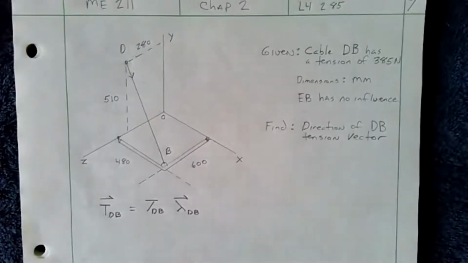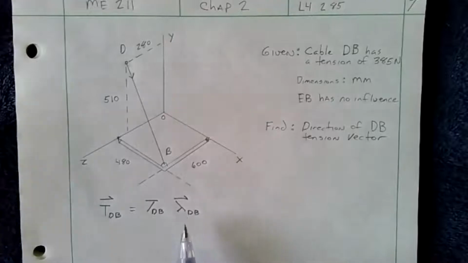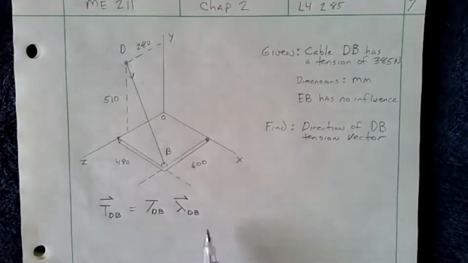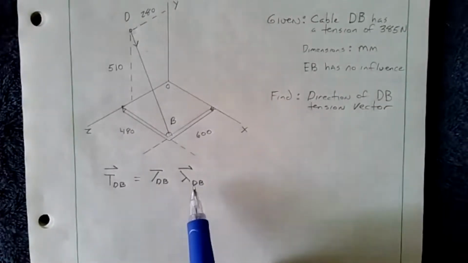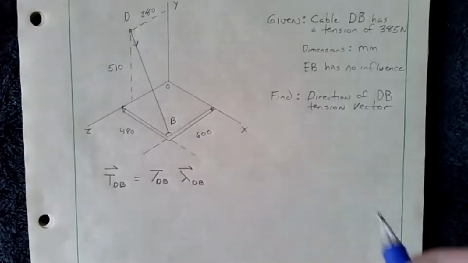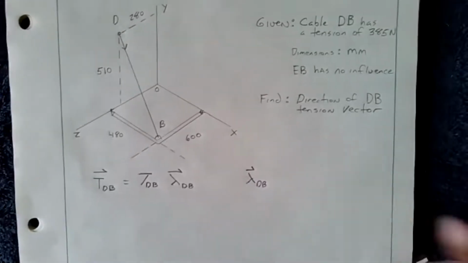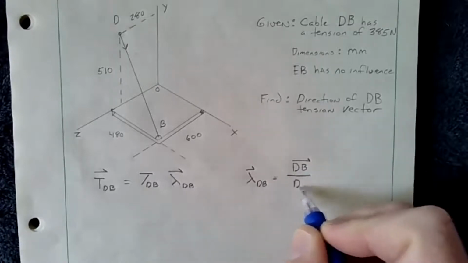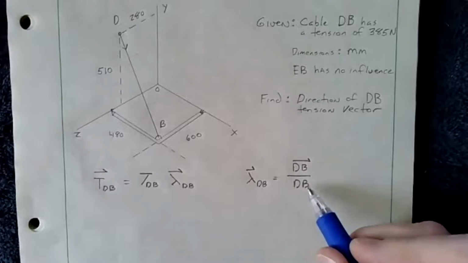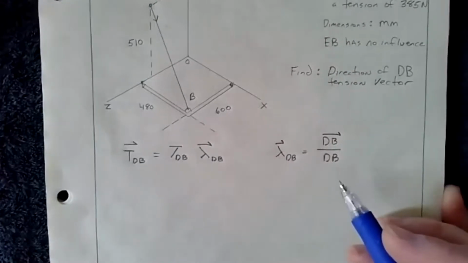All right. Now, this, as I said, there's some things that I didn't really present this equation up to now. That's talked about in your book, so I recommend you skim the reading in tandem with looking at this. But remember the unit vector. Another way to write the unit vector, lambda dB, and this again is nomenclature by your book, is the line dB over dB. So this is the vector and that's the magnitude. All right. So how we're going to get that, let's just find that first.